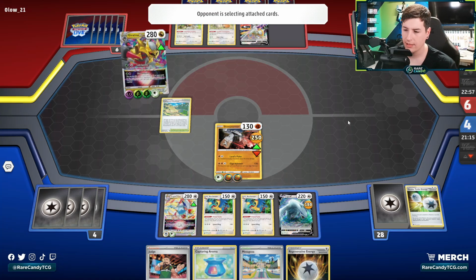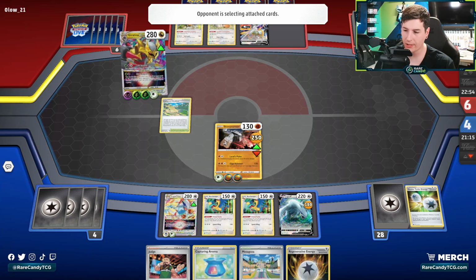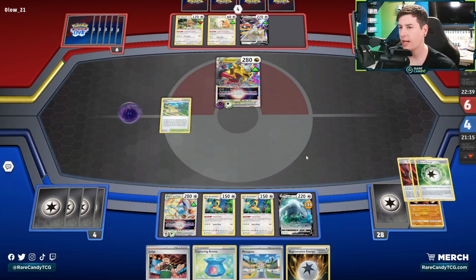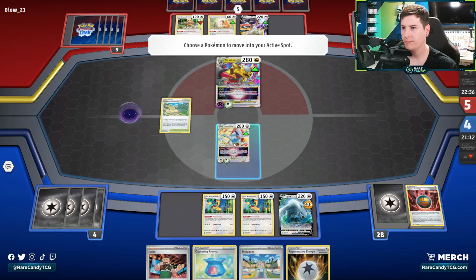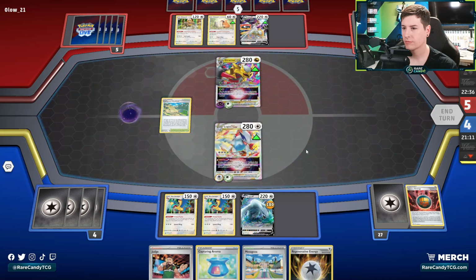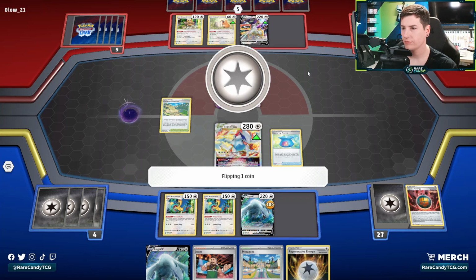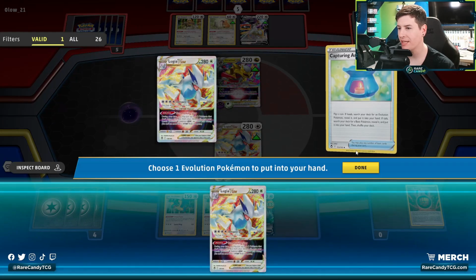If we can get a Mesa Goza off, or probably a Capturing Aroma would be the better card for this. I think that's ideally what we want. So I'll promote Lugia. So Capturing Aroma before we do anything else here. Unfortunately, that was a head, so I'm kind of wishing we would have played the Mesa Goza.